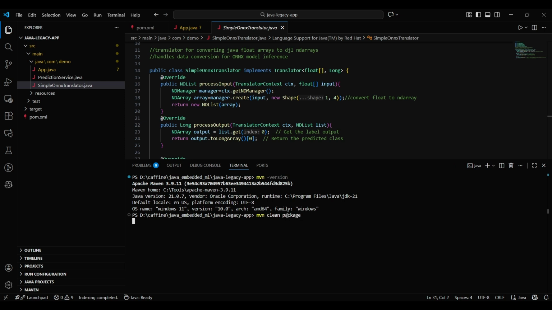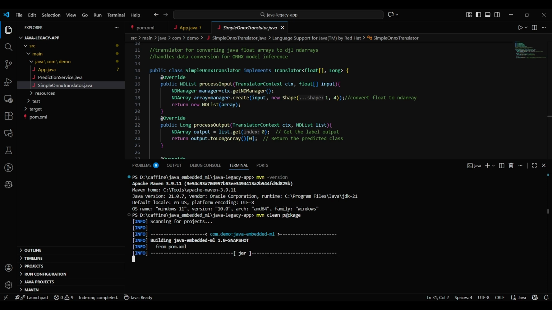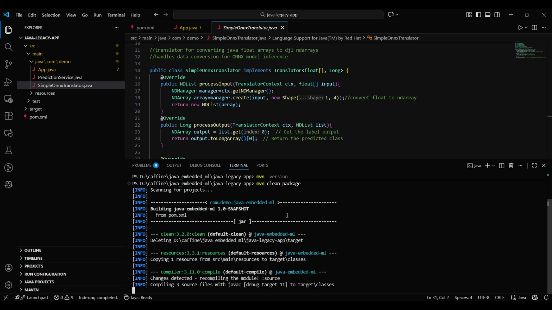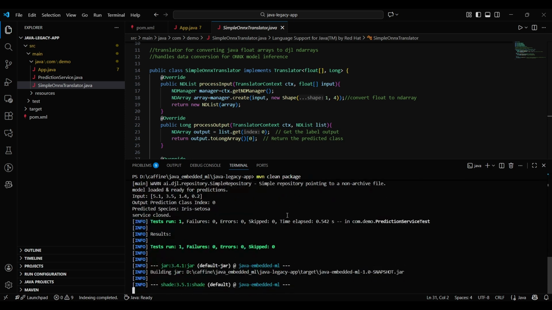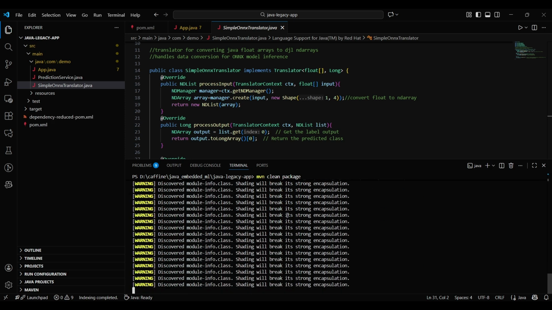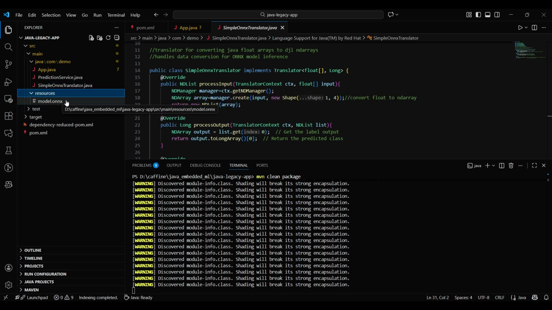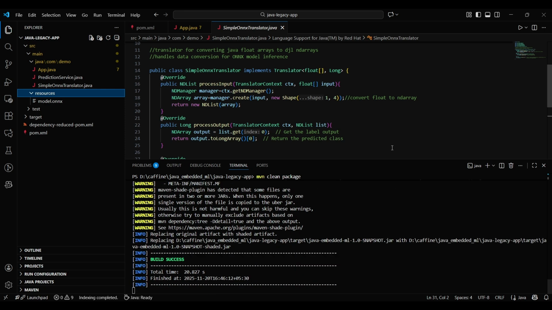What this command does is create a build of all of my Java files into a jar file, including the resources here, the ONNX model. You can see the jar file build is successful and it took 20 seconds.